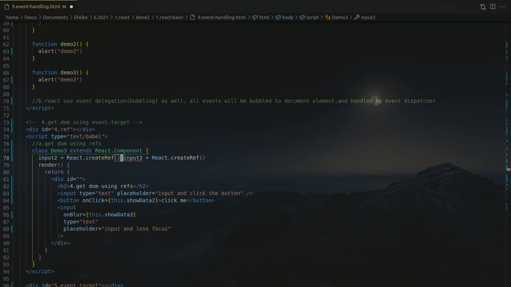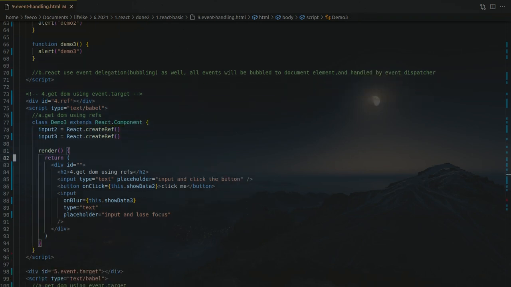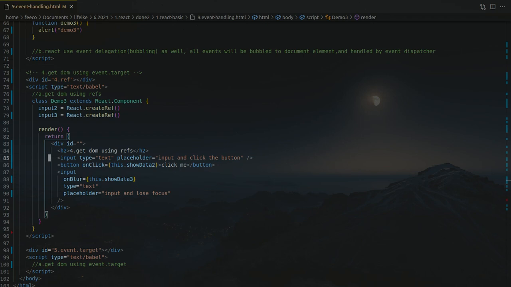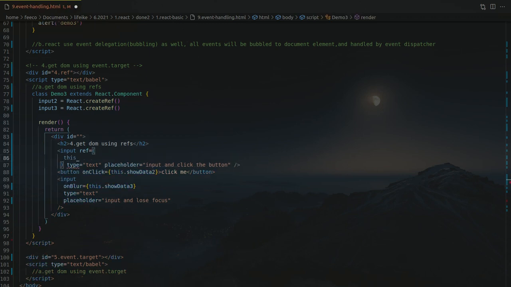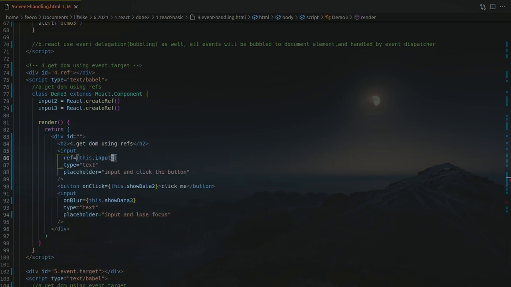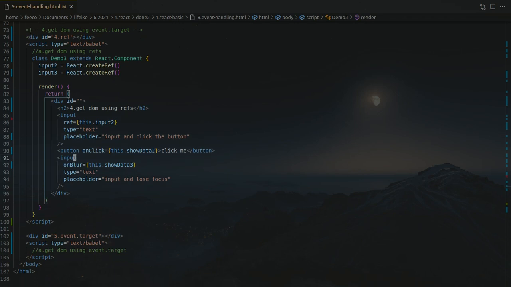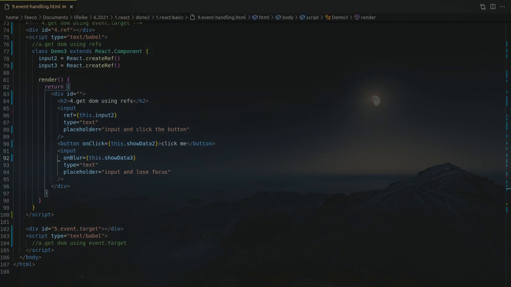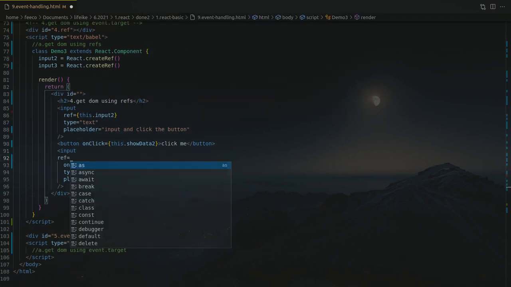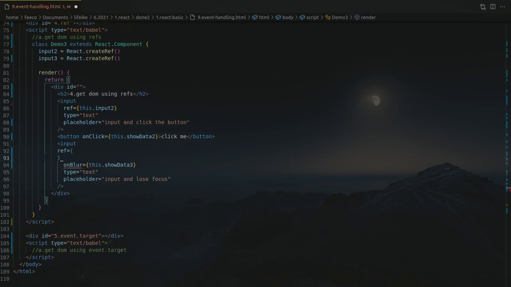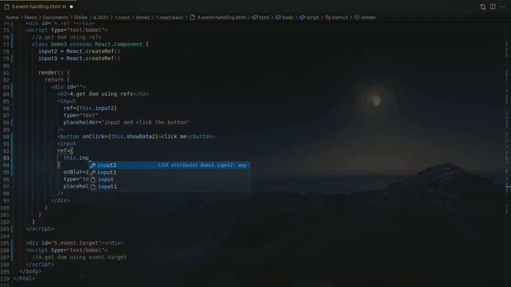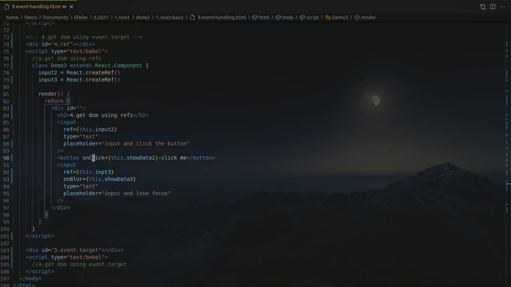Okay, so now we have two refs, and we just add them to the input fields. ref={this.input2}. For this onBlur input we give it ref={this.input3}. Right.